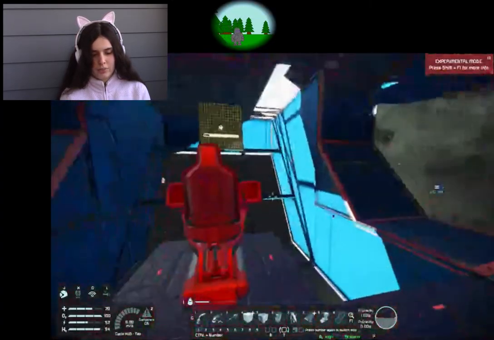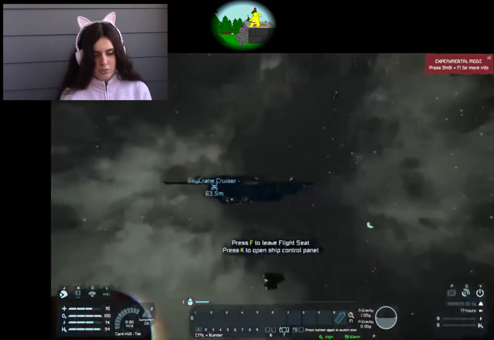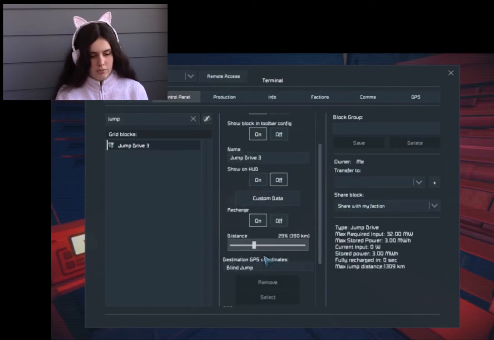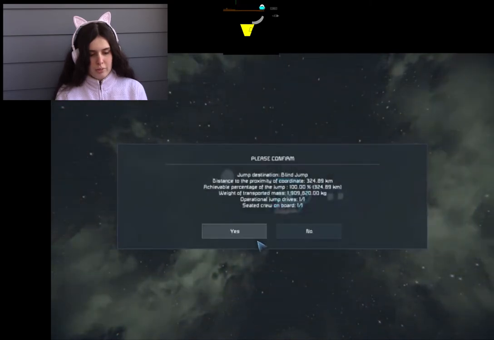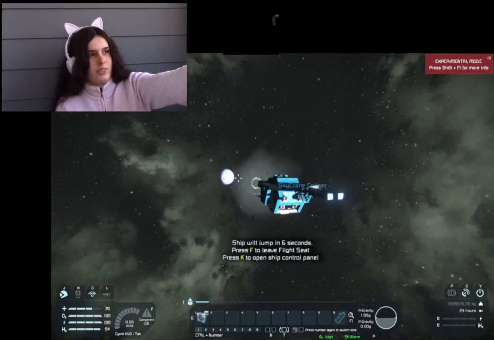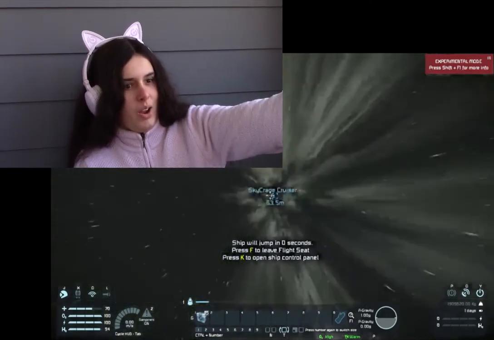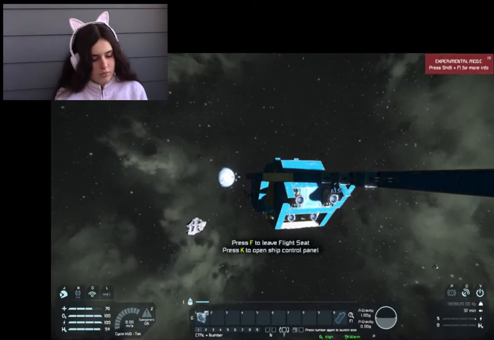Hello, hologram of a very memorable ship. Where to next? Jump drive. Not that far. That far. I want to jump in a random direction. Let's go. And it's still kind of far away.